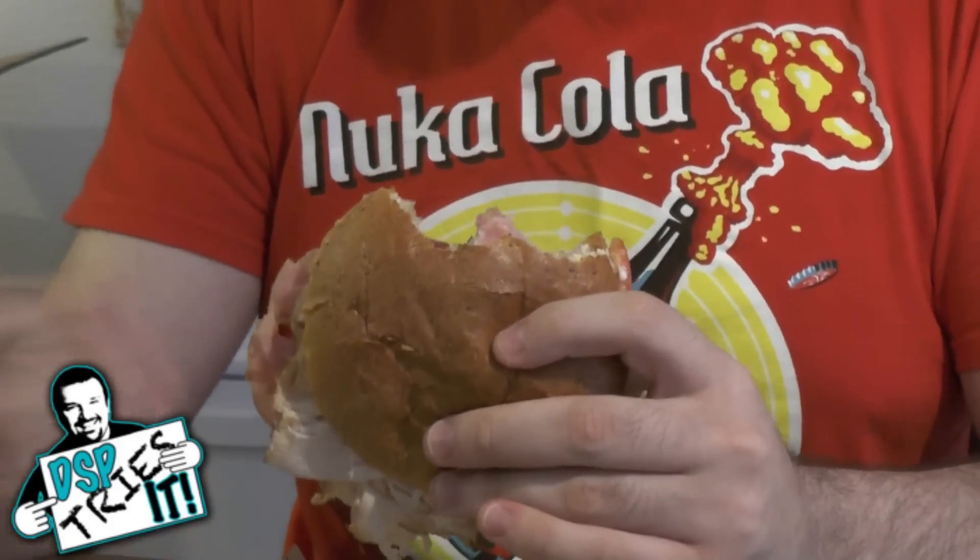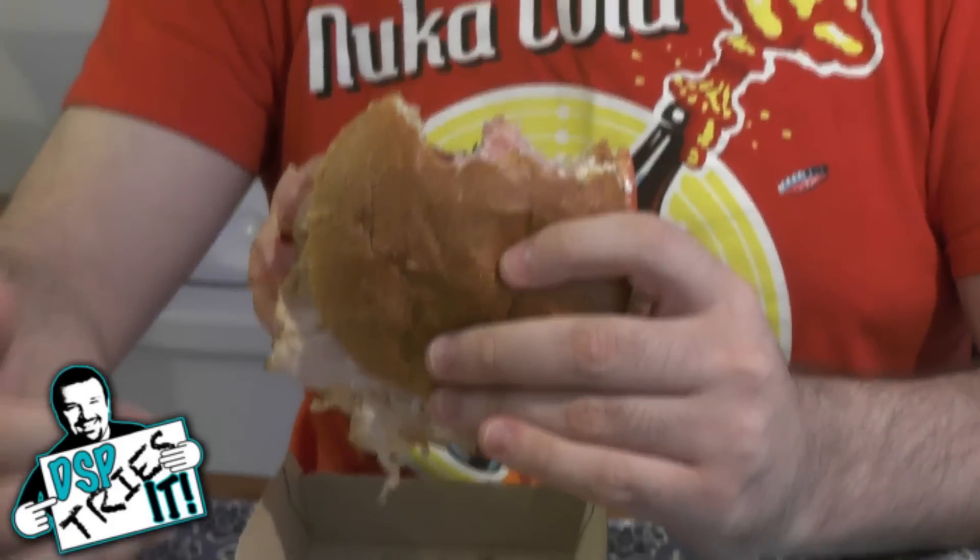The other thing I haven't mentioned yet is the price. This sandwich costs five dollars and fifty cents here, and I know there are markets where it's probably even more expensive — so five to six dollars for the sandwich. It is a hearty sandwich and a meal in itself, but it may leave you saying 'wow, that's a lot of money,' especially if you want the combo, which ends up being probably eight dollars or more after tax.